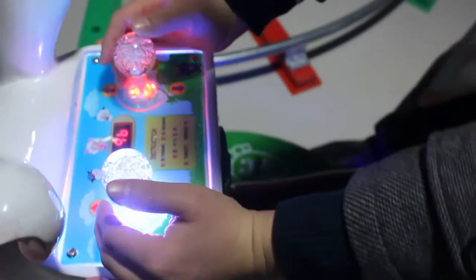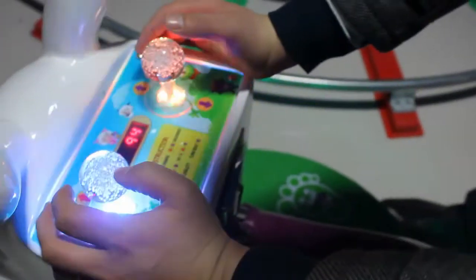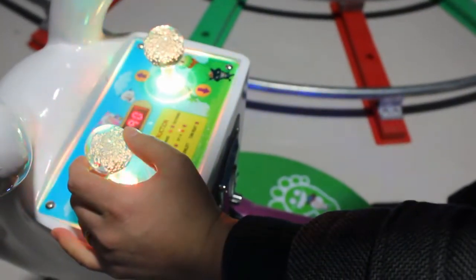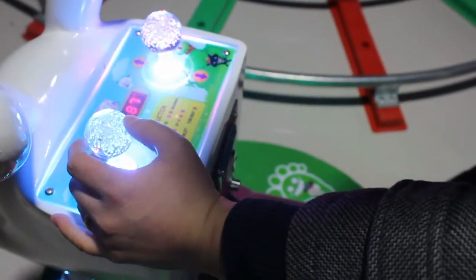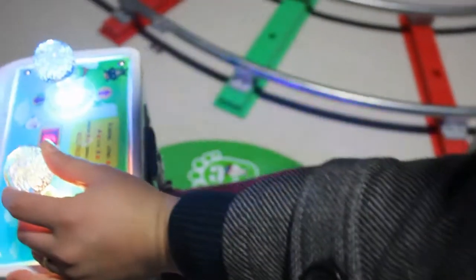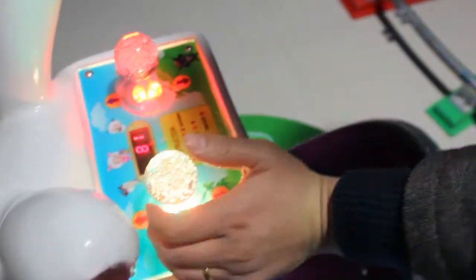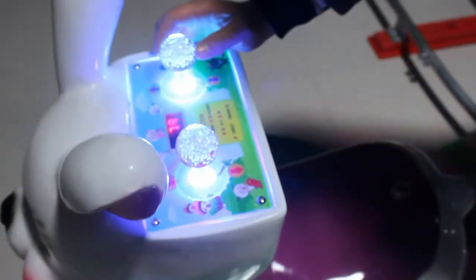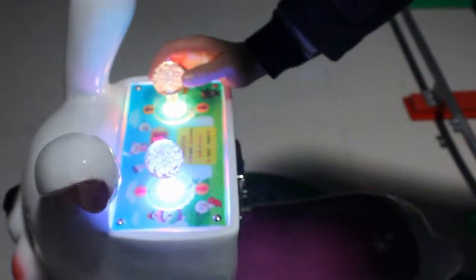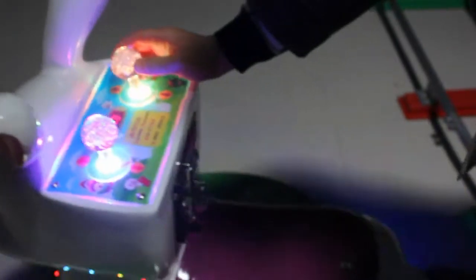Okay. If I only push the left joystick alone, the game machine will turn left. Okay, opposite. If I only push the right one, the game machine will turn right.